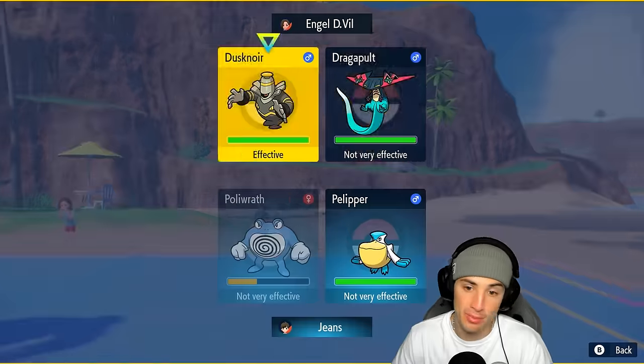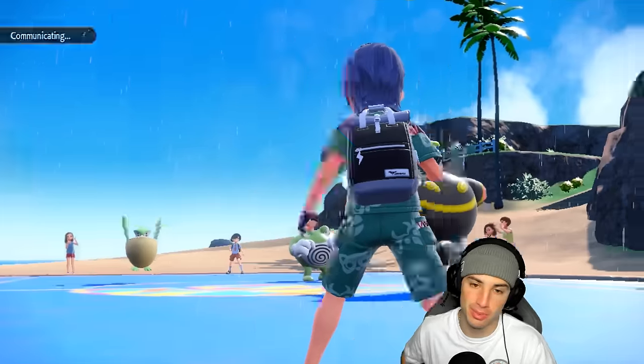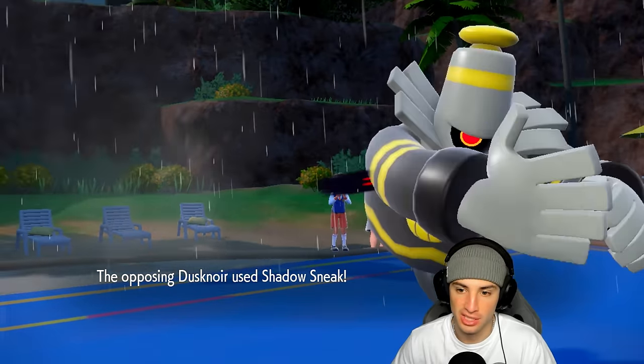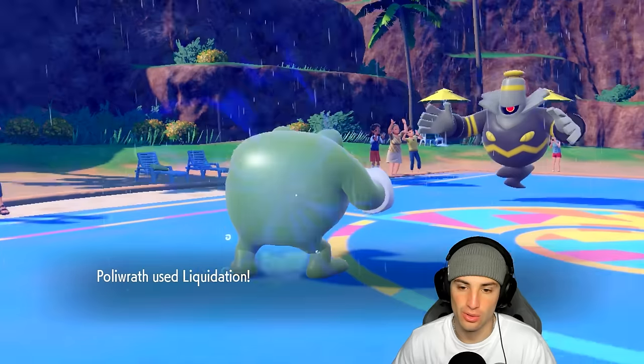Again, chances are... I mean, we can get off a shot here, so I might as well just try to send a Liquidation and double down with Hydro Pump into Dusknoir. He's going to Shadow Sneak. Can we soak this? Whew. Thank the Lord. We're soaking Shadow Sneak.